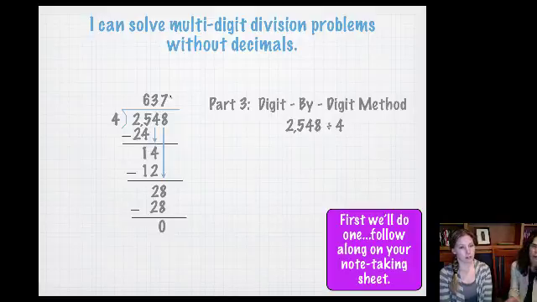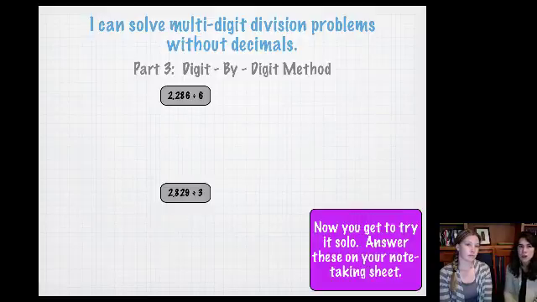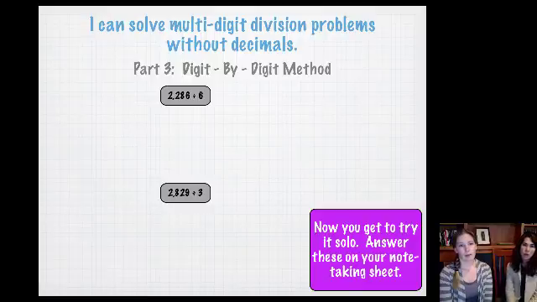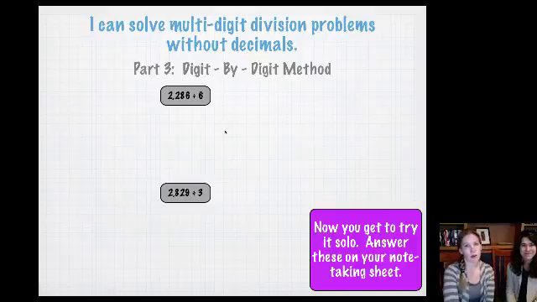So once again, if you need to pause and sort of see if you did make a mistake—where is it? Is it a subtraction issue? Did you just make a mistake multiplying? Just sort of see what happened. It's okay, we're just practicing right now. And now of course we're going to give you a little more practice on your own. This is on your note-taking sheet—you're going to try two problems. And this time try the digit-by-digit method, even if it's not your preferred way. Just try it and we'll go over them tomorrow.